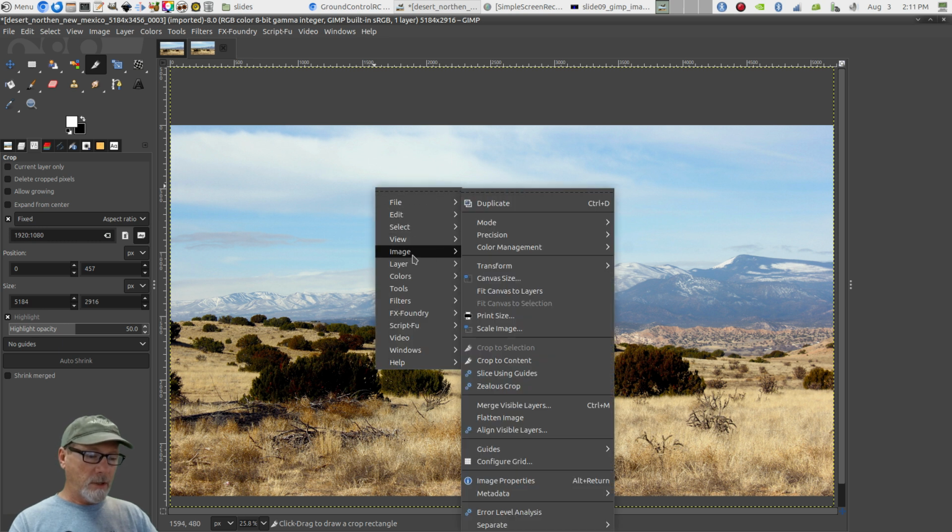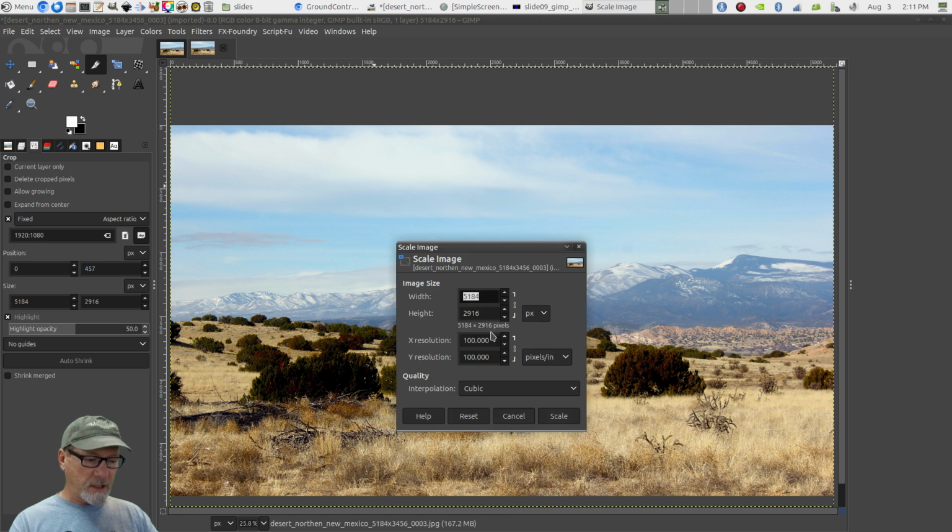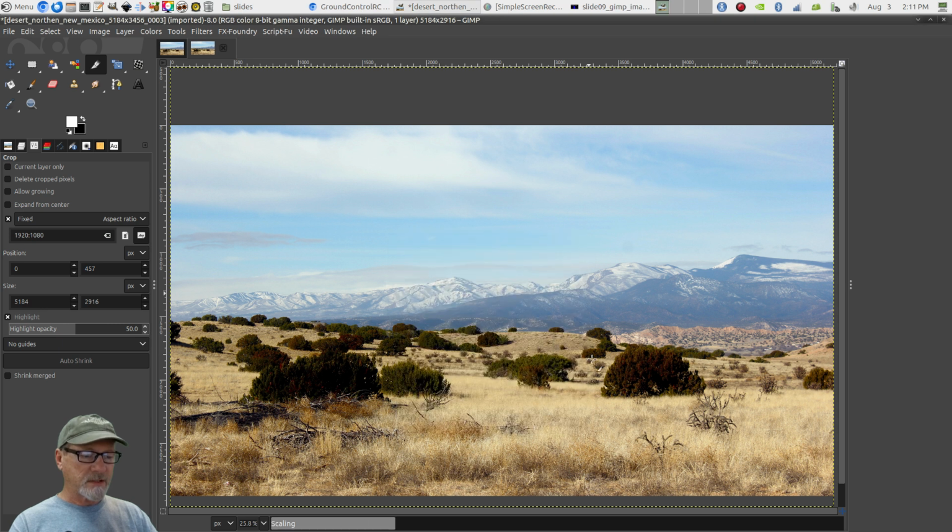So now I'm just going to go in. I'm going to scale this image again, and I will show you that that is the same. So if I change the width of the image from 1920 to 1920, when I hit tab, since the dimensions, the aspect ratio is chained together, when I resize it, it should maintain aspect ratio. This number down at the bottom should change to 1080. Okay, here's the tab key. There you go. 1920 by 1080. Now I'm going to go ahead and scale it.